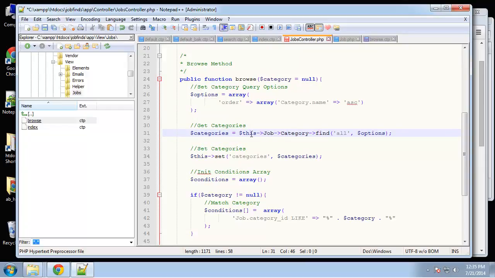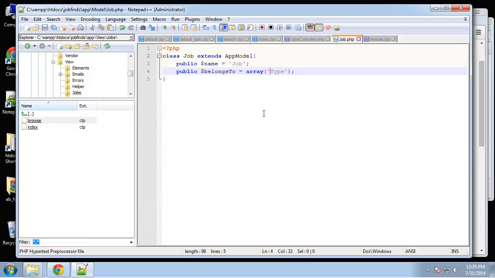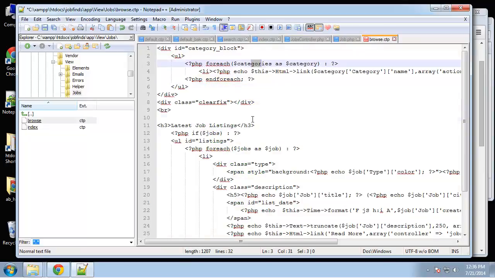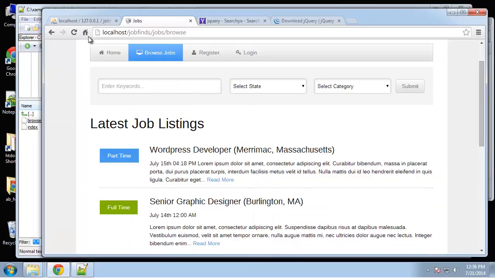Now we can use this syntax, this job category, because in the model we specified, actually we didn't, we need to add category to this. Okay, because a job belongs to a category just like it belongs to a type. Alright, so very simple to associate different objects. And then we're just simply setting the variable categories which we're going to use, which we did just use right here. Alright, so let's see how that looks.